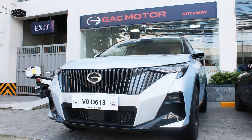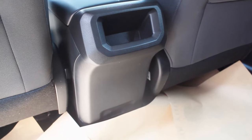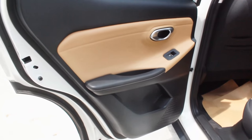The rear seats have the same fabric-mixed-with-leather material. The space — which I've praised throughout the MZOOM lineup — is excellent: legroom, knee room, and headroom are all great. This base model does not have a sunroof. Sitting in the middle, there's no transmission tunnel whatsoever, but this time there's no central armrest in the middle seat, no rear air conditioning vent, and no USB port sadly. However, you still have map pockets on both sides and the triple-pocket layout behind the driver's seat. Rear door cards are the same with tan leather and black soft pads.